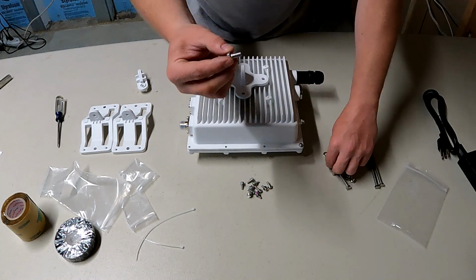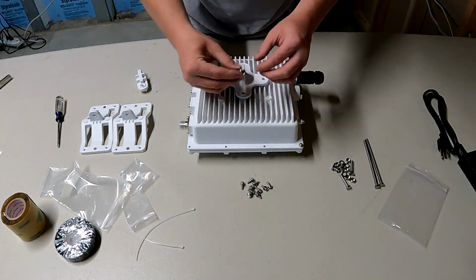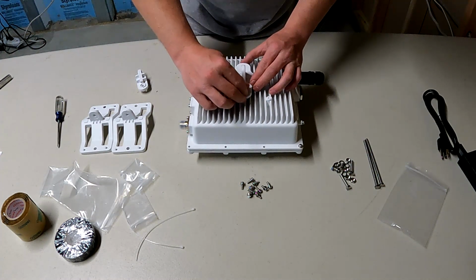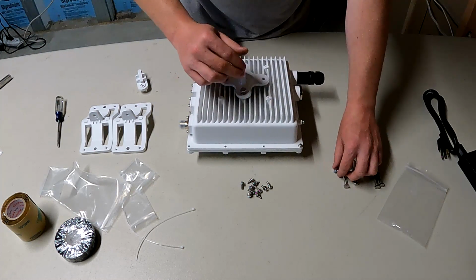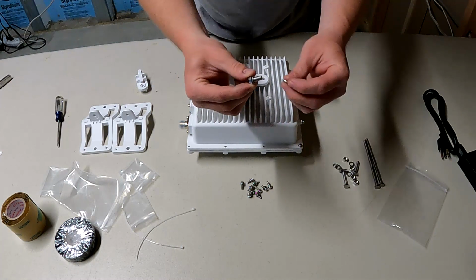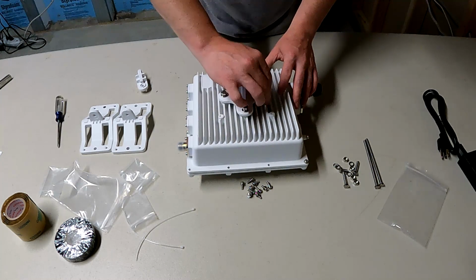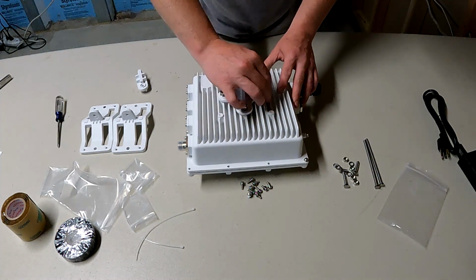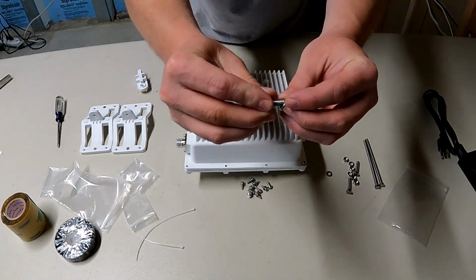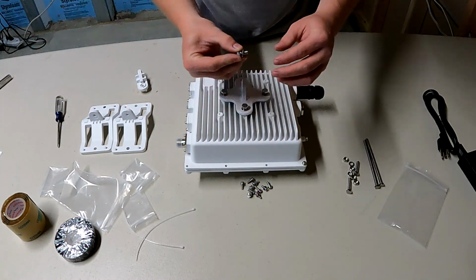Same thing, bolt, lock washer, washer, set up the second one. And then another one, bolt, lock washer, and washer. And last one, bolt, lock washer, washer.